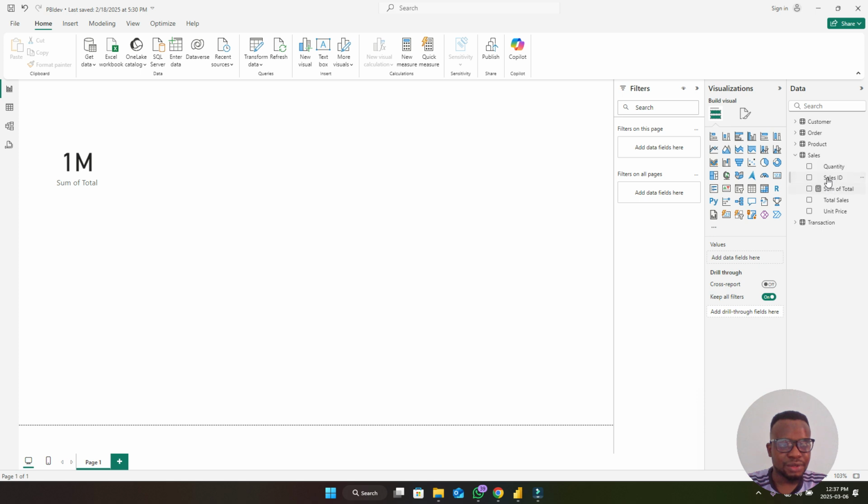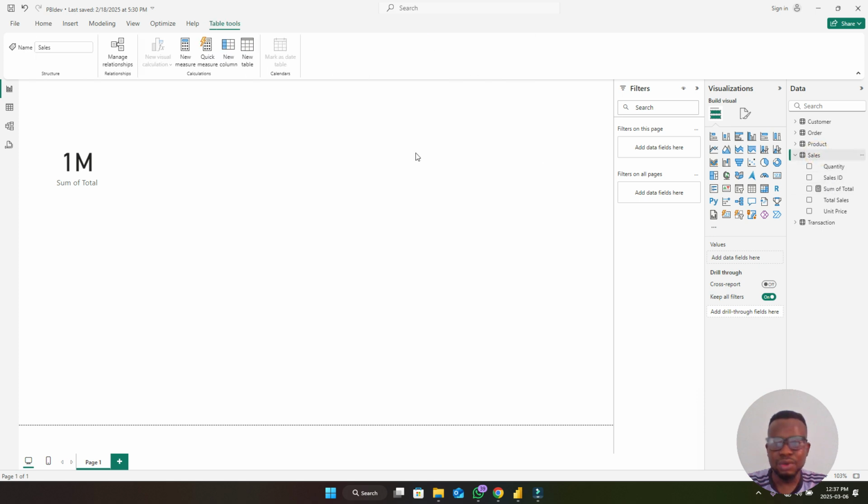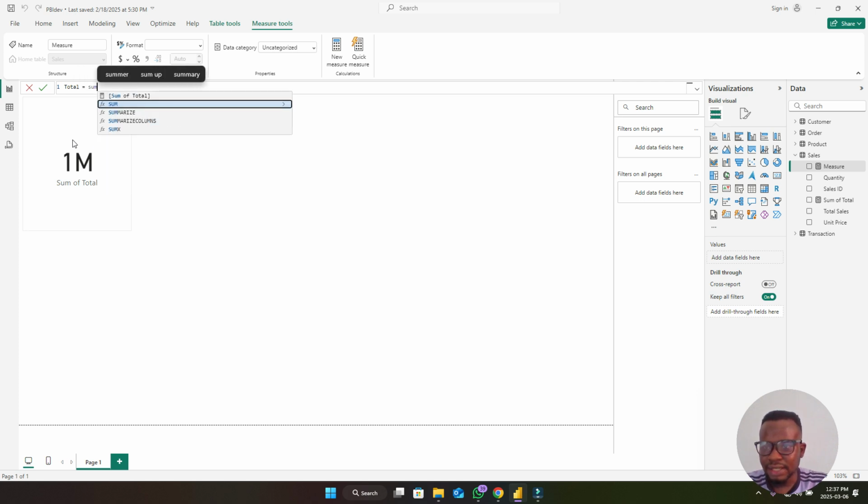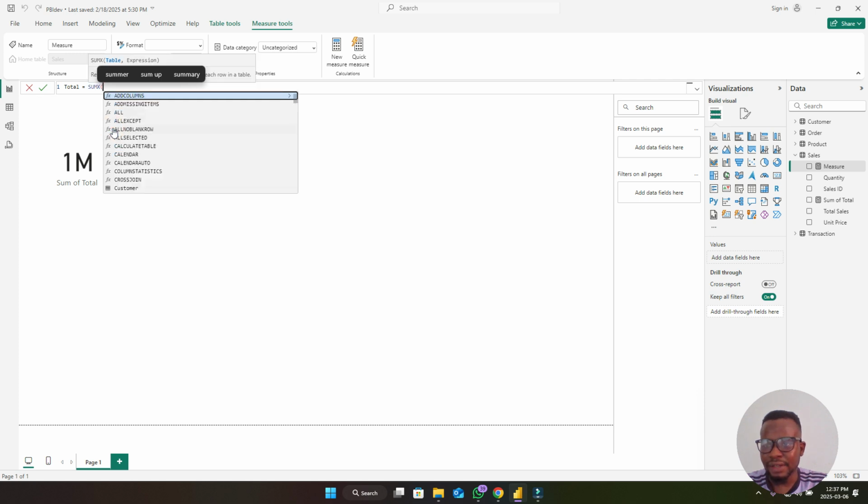Now under the same sales table, I'll just say new measure, right? Let's name this one total. Total equals, the function for doing that is SUMX.